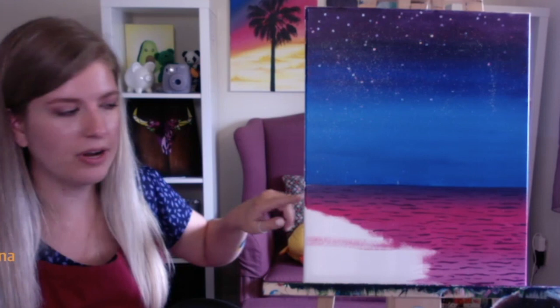There we go. So that's how mine's looking. I'll leave this here for a minute or two as we catch up here. Celine wasn't paying attention what color. Oh, it's just the purple. So this purple here. Use that all the way through all those little waves.